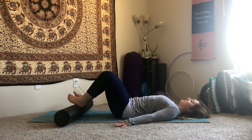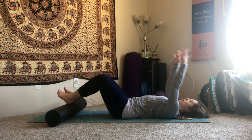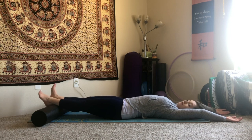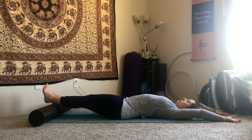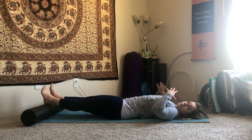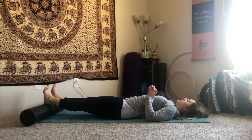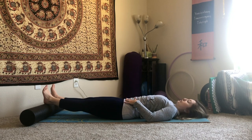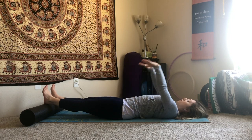Last two — dig deep, inhale out, exhale pull it in. One more — we're getting some adjustments in the knees. Exhale pull it in, then inhale roll it down. Let's take our roller away, reach our arms overhead, and just get a little stretch here. Maybe alternate the feet to get out of those calves and hamstrings. From here we're going to take this into our hundred, but we'll do a little prep first.